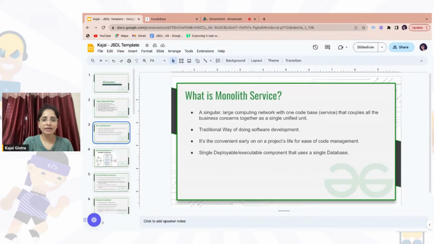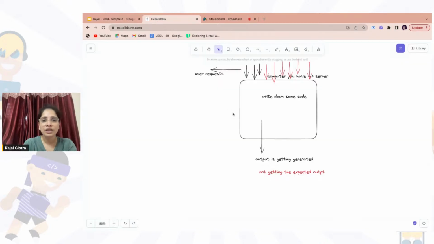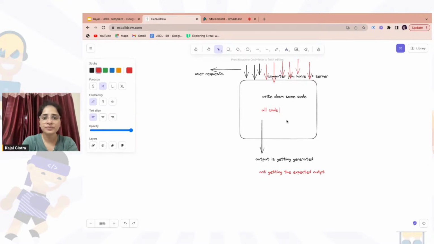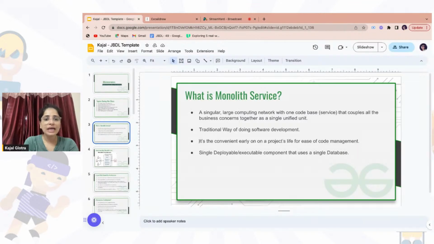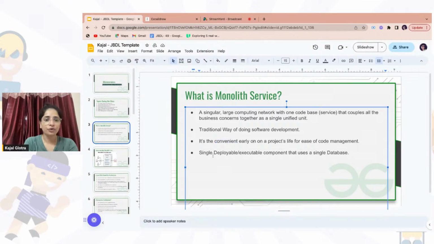It is convenient. Why is it convenient? If all the code base is written on this server, you can see all the code inside one server, so it is always easier to debug, because all the code is inside the one server. You can see from where the function is getting called. So it is always easier to debug or to see what exactly is going on in one server. That's why it is a convenient way of doing things.